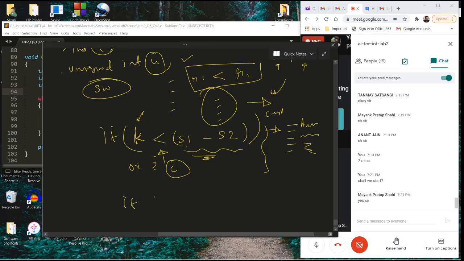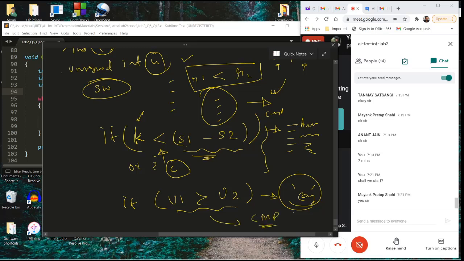Suppose you say unsigned number u1 is greater than u2, then you are doing an unsigned comparison. So it will generate the assembly instructions and check the carry flag. Now what does it do when you are doing a less than or greater than? Normally this is converted into a compare instruction.